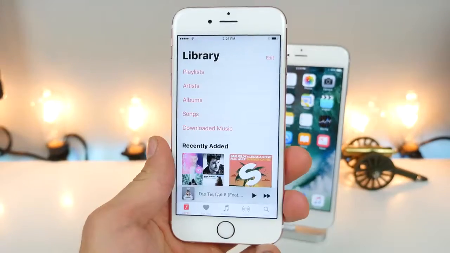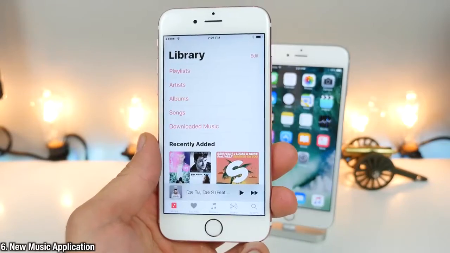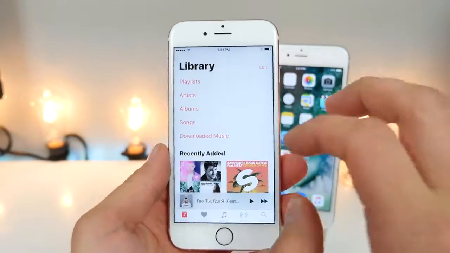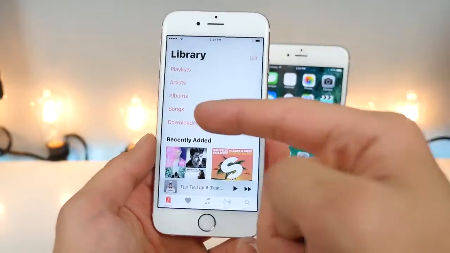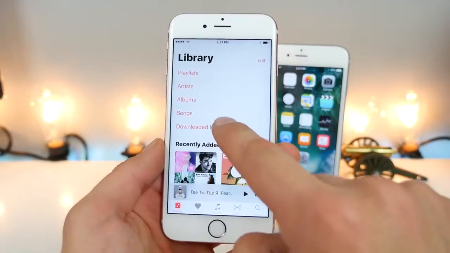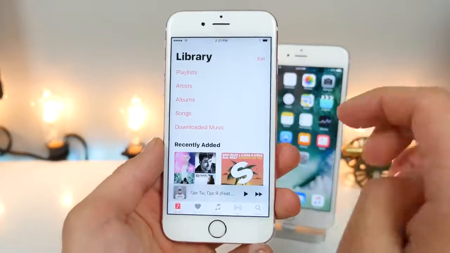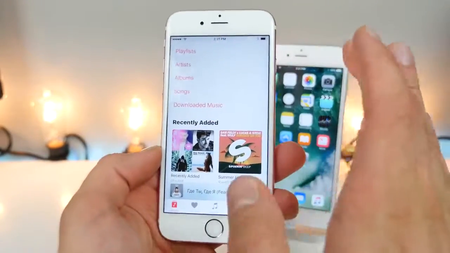And it is more intuitive. So next up is the new Music application, and I gotta say, it is gorgeous. It is much larger. It seems like it's almost for old people, but at the same time, it is more intuitive. You have all these categories right here, so you don't have to shift them manually to get into different ones. It's certainly easier to use, and let me just show you how intuitive it is.